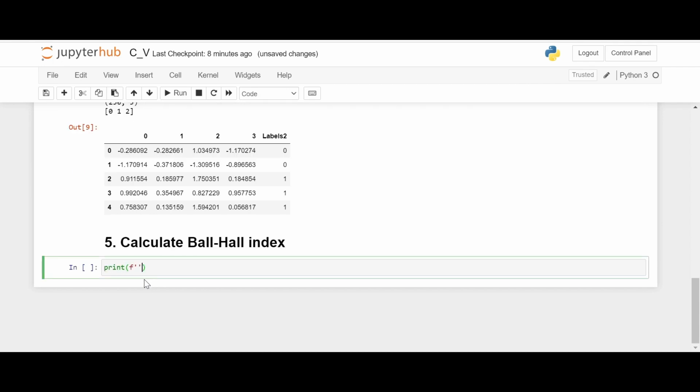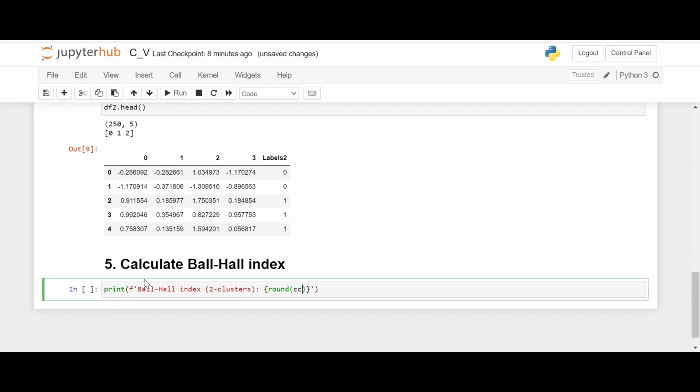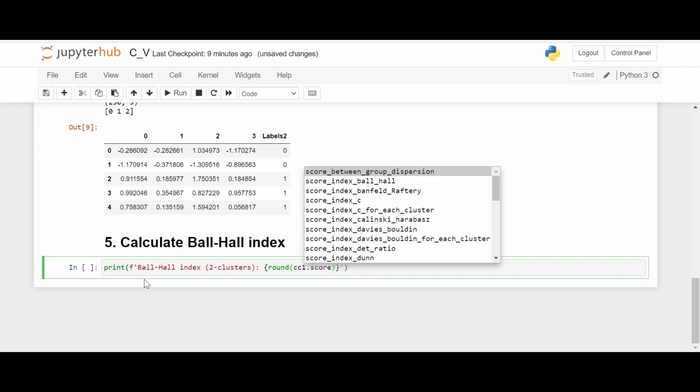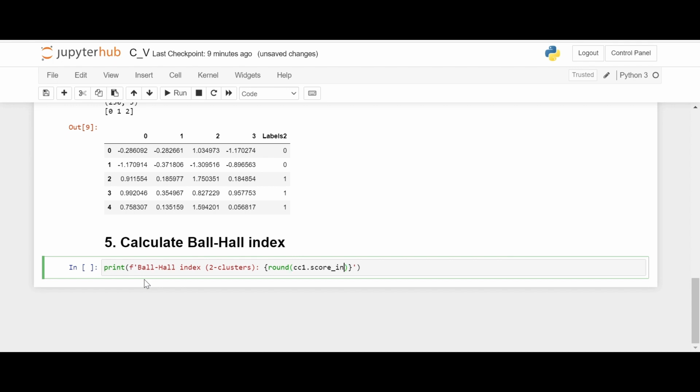So print Ball-Hall index for 2 clusters, round, CC1, I think, score index, then Ball-Hall.